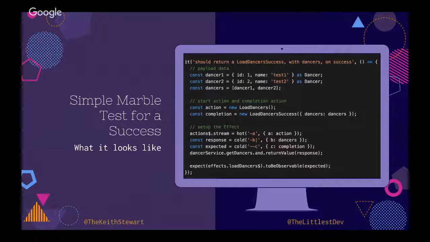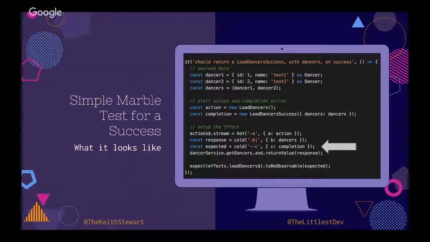You can also see here that we are using marble syntax to describe what these observables are doing. For the action that starts this process, after a 10-frame delay, the action is dispatched. Then, when the HTTP request is sent after another 10-frame delay, the array of dancers is emitted, and that observable stops emitting values.